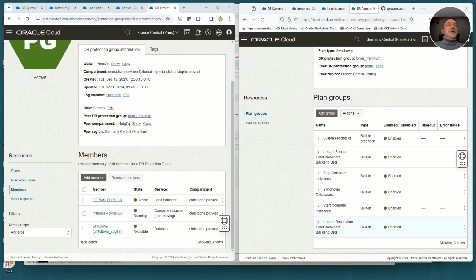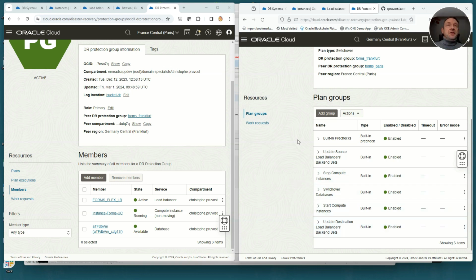And if I'm using a URL for my users, if I buy a public domain name that is using OCI DNS, I just have to do the last update: update the IP address of the load balancer in Frankfurt and put it in the OCI DNS. And it means my new public domain name will now use Frankfurt and not Paris. So it will be very nice.